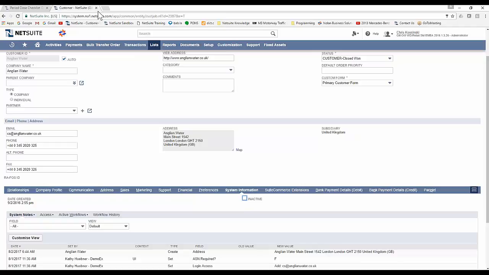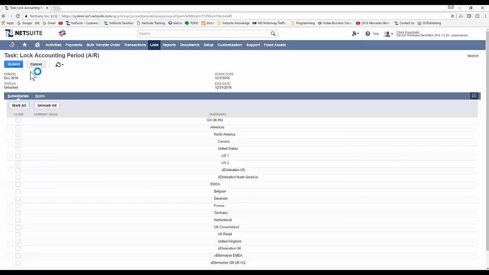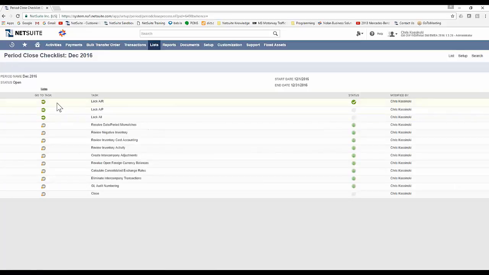Okay. After we did all the steps here, we can finally go to the list and mark the task completed. We are working here with a multi-group structure, so we see here a lot of subsidiaries. You may decide either to lock the task and to close the period for one subsidiary, review it and then close the next ones, or do it for all others as well. For the purpose of this demonstration, we will do it for all subsidiaries. After we click the Submit button, we will see this subledger, accounts receivable, is already locked for changes.